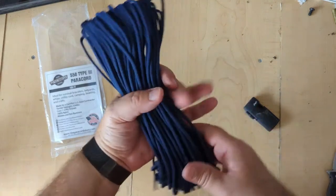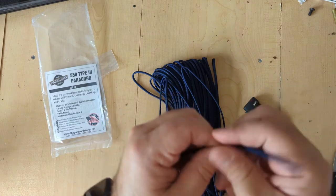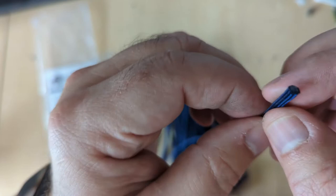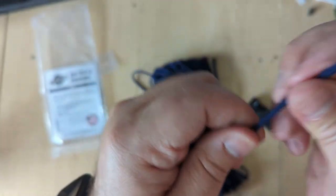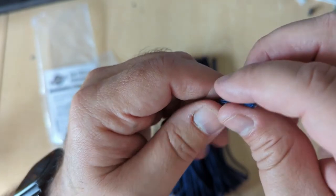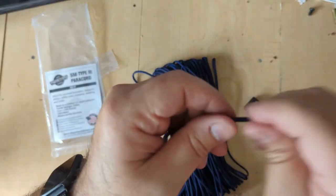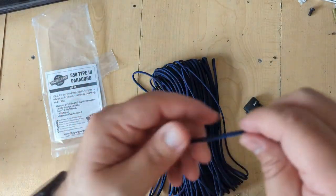First impressions — well, it feels good. It is rounded; it doesn't go flat. They all flatten a little bit, but it is rounded. So it feels like it's not cheap. It feels like the sheath is not overly large. It's not soft, but it's not rough either, so it has a nice feel to it. If you wanted to use it for a bracelet or something like that, I think you totally could.